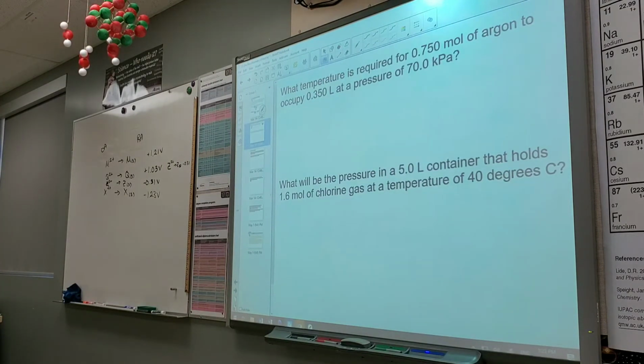Is there a change in anything up here? Do you see anything changing? Is pressure changing? Is temperature changing? Is volume changing? Is the number of moles changing? No, so you can't use any of those, the P1, V1, or P2, V2, or T1, V1, or whatever. You have to use the R value.